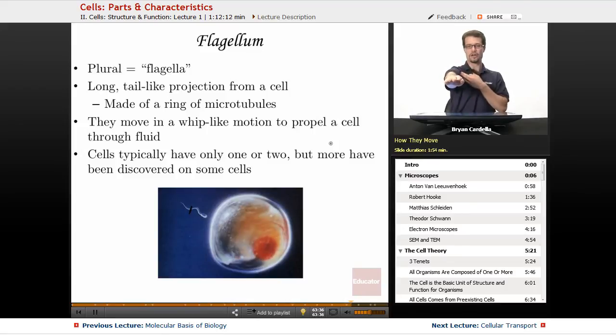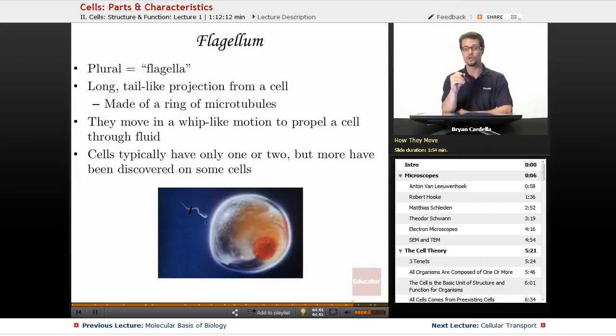Okay, and it's anchored in the plasma membrane, like, my chest and back area is the surface of the plasma membrane. This doesn't move back and forth like that. No. That would be cilia. This moves kind of like you're turning a wheel back and forth. And as I turn the wheel back and forth, look what happens. That's how a flagellum moves. That's what would propel a sperm trying to find the egg in a female.